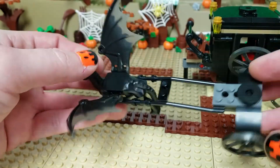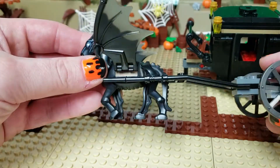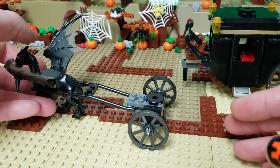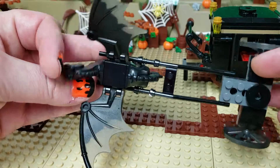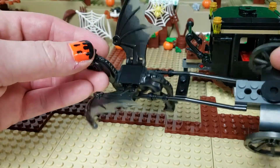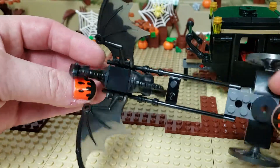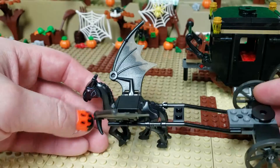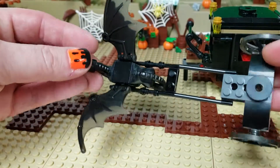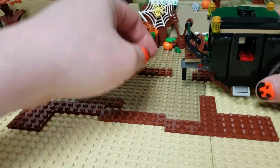Interesting build for the carriage part, still pretty nice. It looks right, actually, which is pretty cool. I guess you could play with it like this if you wanted to, like it ran off. When I looked at the actual pictures of the scene, there's like a bunch of these, not just one. So if you really wanted to remake it you could, but you'd have to buy a lot of these sets. I got this one for really cheap, because there's not a whole lot to it — only like two figures. But let's take a look at the actual carriage part.